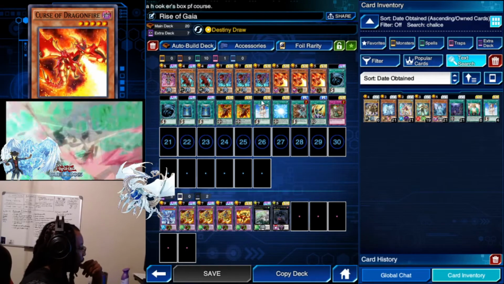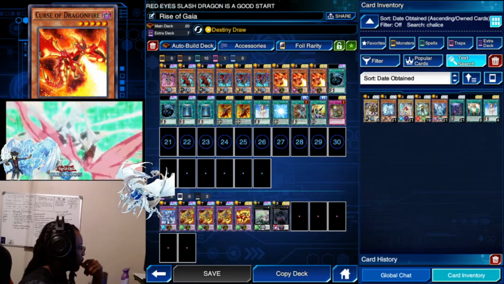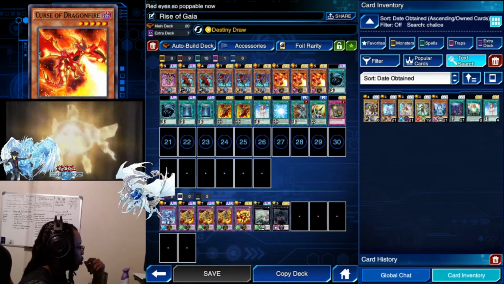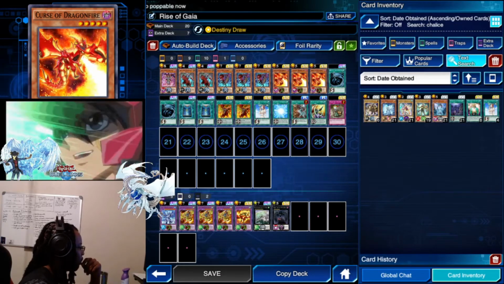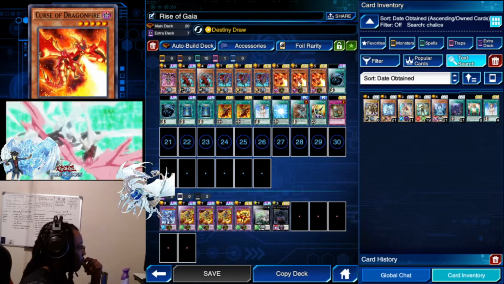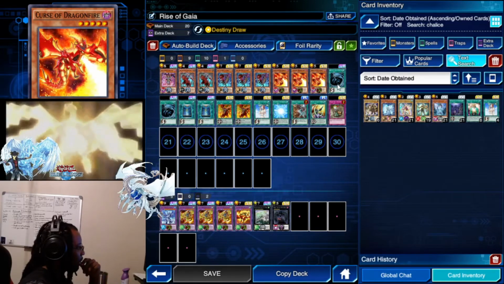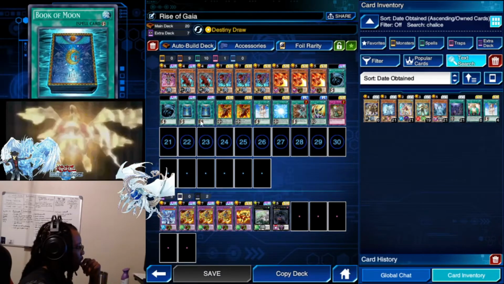And then we have Curse of Dragonfire. This card is basically your fusion spell on the field. It reads, if this card is normal or special summoned, you can target one field spell card on the field and destroy it. Once per turn, you can fusion summon one fusion monster from your Extra Deck using monsters you control as fusion material, including this card. So basically, he's your Polymerization. You run three of him as well. This deck is pretty consistent from the few games that I played last night. And then we have two Mystical Space Typhoon, and two Book of Moon.